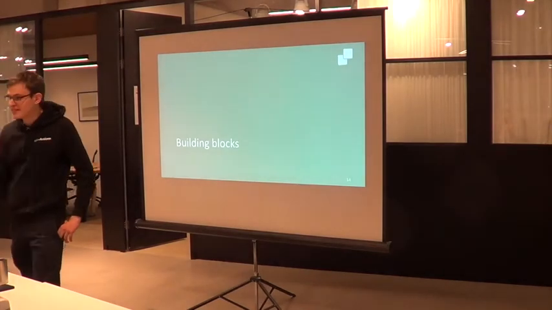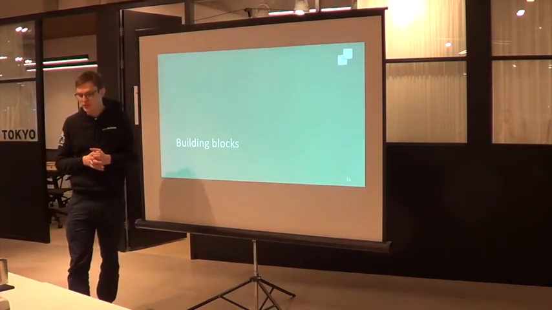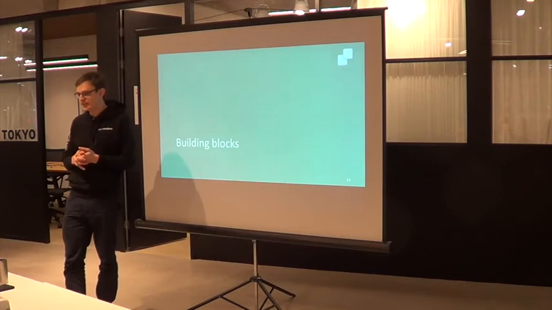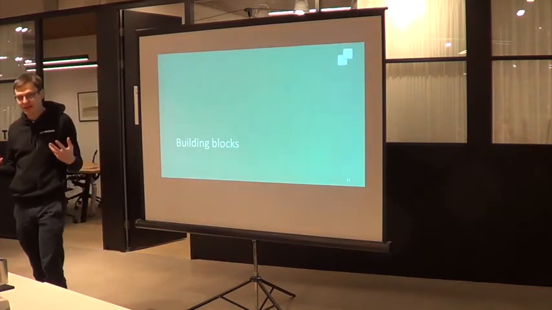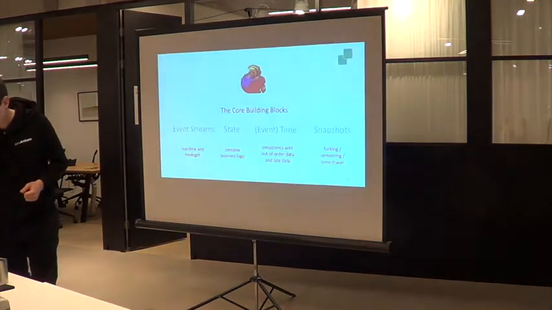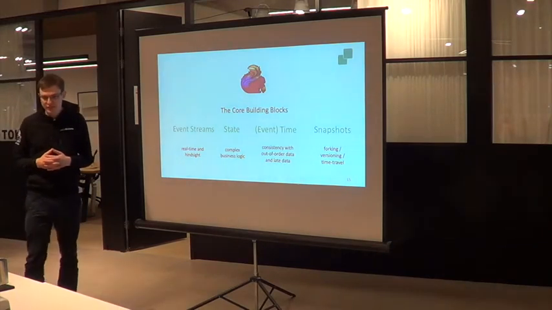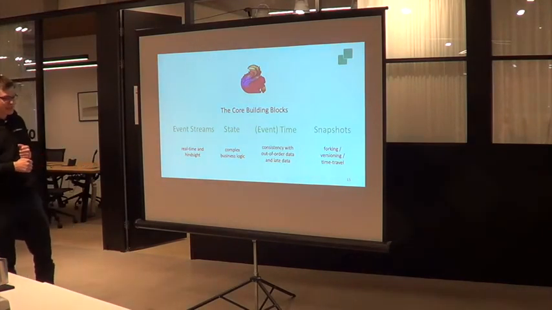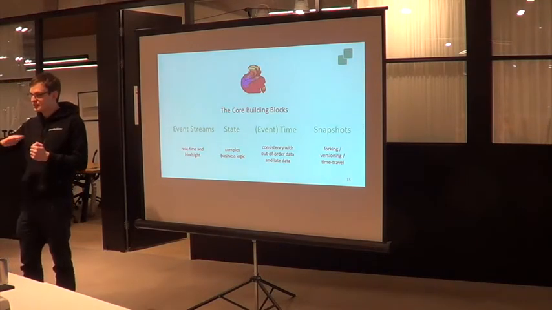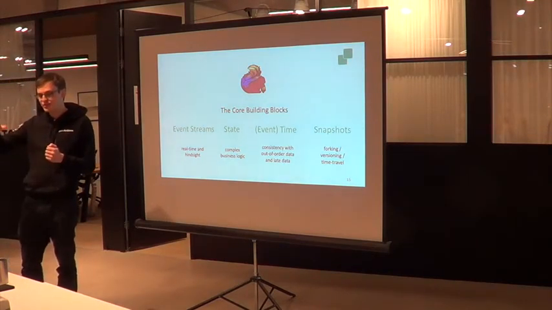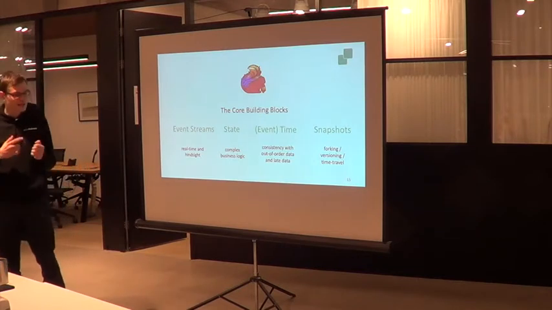So let's dive a little bit deeper to look into the building blocks of Flink that actually enable and power these use cases. There are 4 building blocks in Flink that are really important. Number 1 is event streams, the possibility to send data through a pipeline in real time through operators.